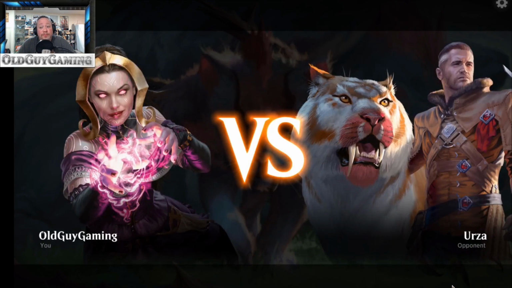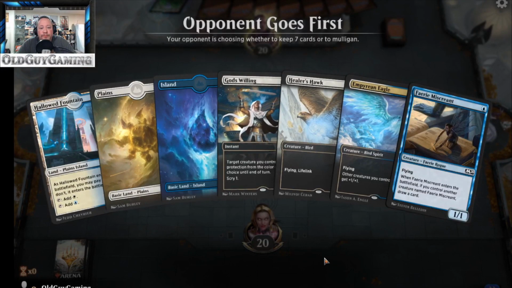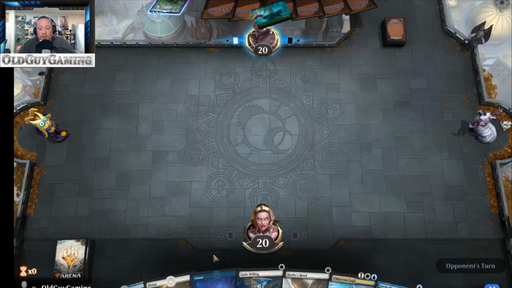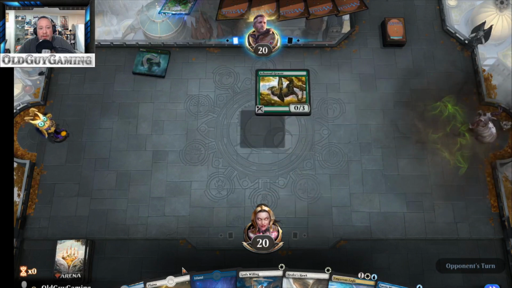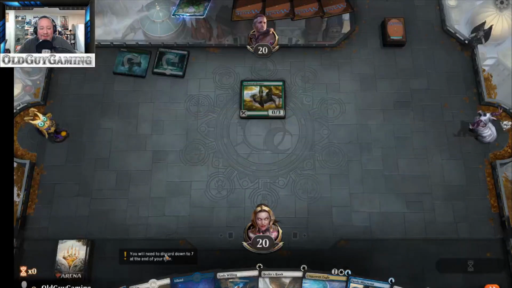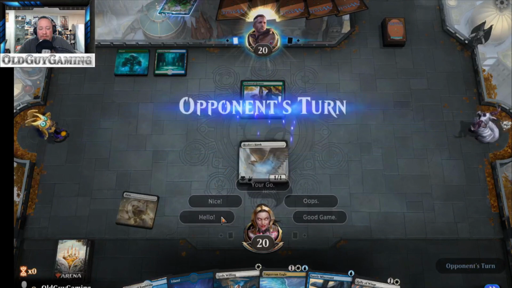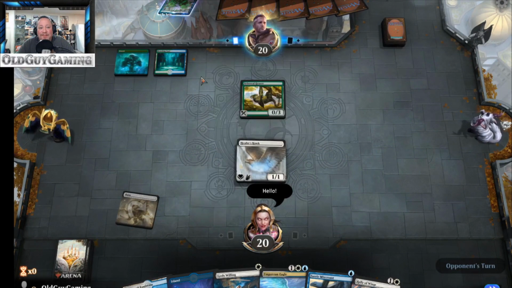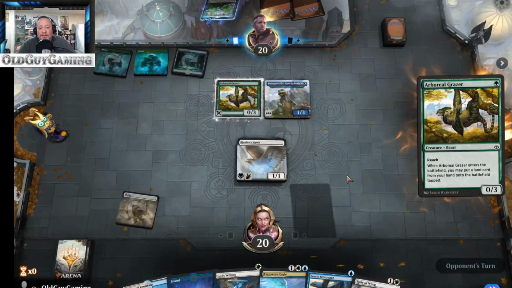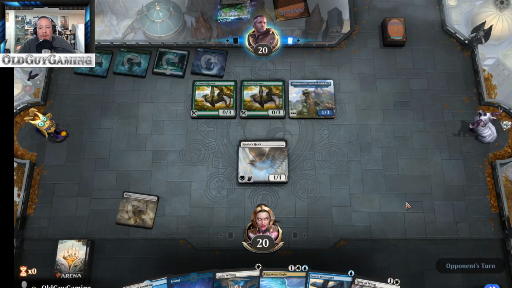Urza. Ooh. I have my concerns. I have my concerns. Yeah, I think this will work out just fine. Please tell me this isn't the same deck. It's not the same person, is it? Oh my goodness, that'd be crazy. Doesn't look like the same deck, though. Oh, the little Godzilla. The little baby Godzilla. He's so cute. Yeah, this is the Simic.